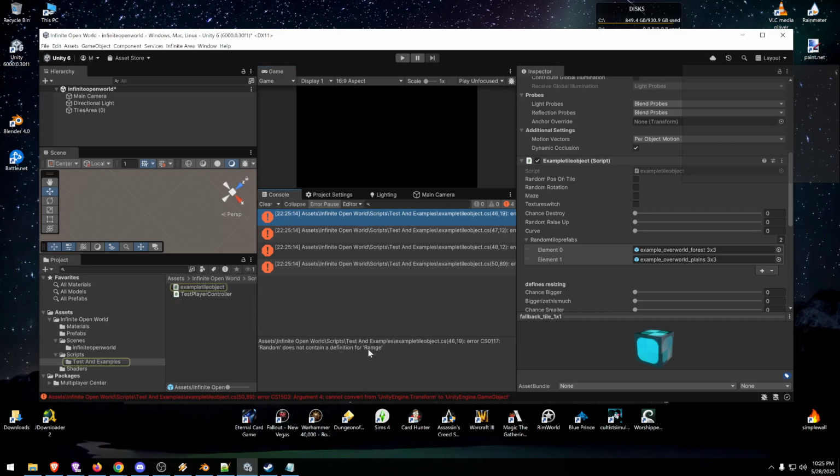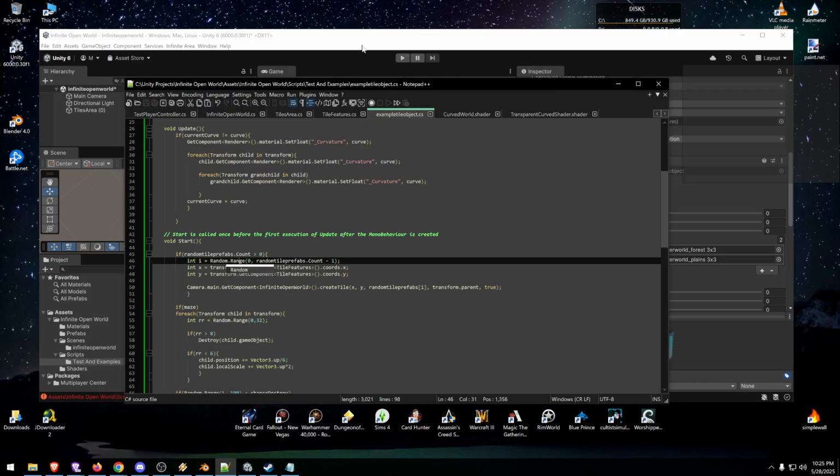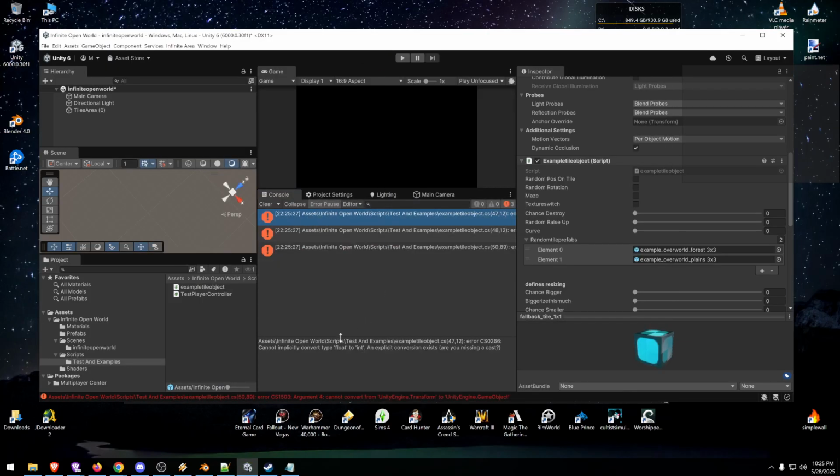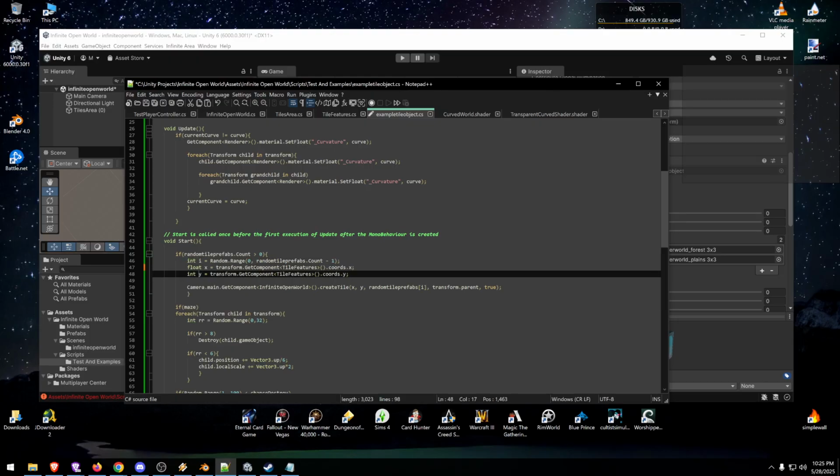Random does not contain a definition for ramg. Why do you not contain a definition for ramg? Ramg is great. This is float to int. Oh, we're missing a cast again. That is very sad. Let's just have them be floats instead.